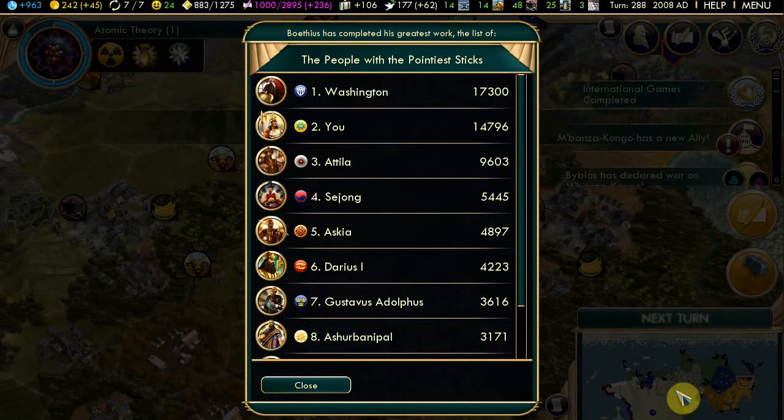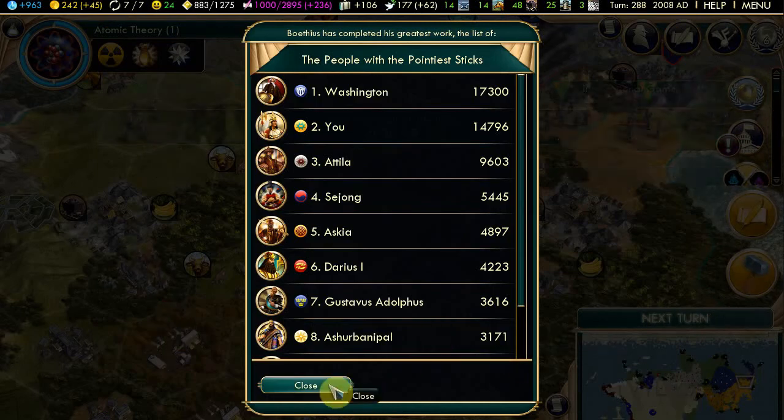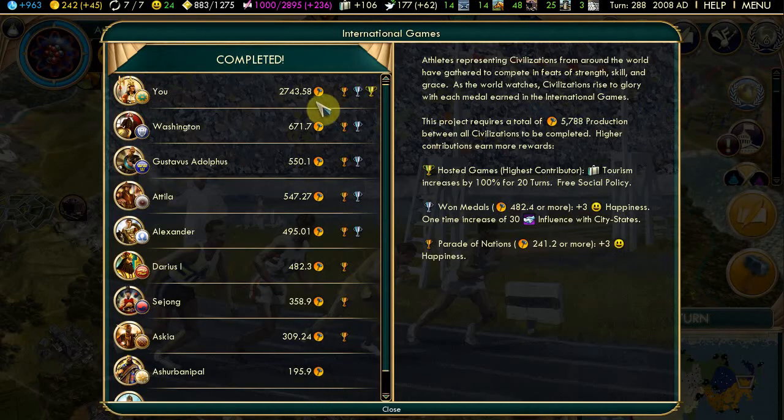Yes! I got the international games. I'm second in the pointiest sticks category as well, so by quite a long way. Cool. That means I get 100% extra tourism and a free social policy. The tourism is kind of influence over other civilizations, basically, a bit like culture.